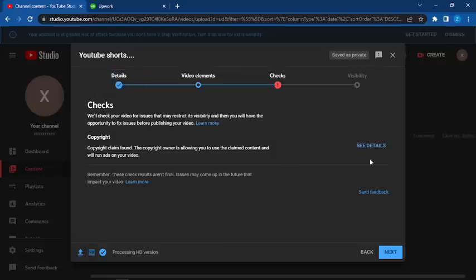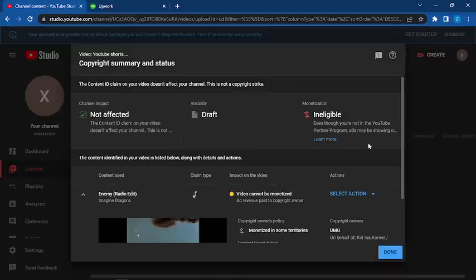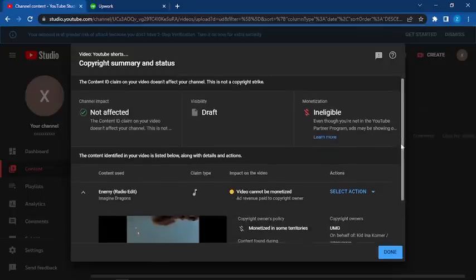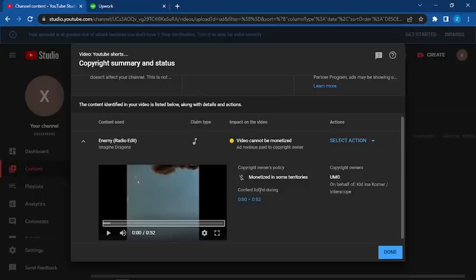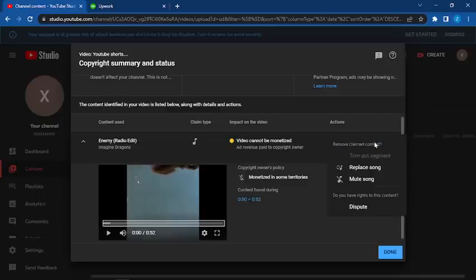Here you can see the details, which section has been copyrighted. Now here I have added music in this, so you can see a certain portion has been copyrighted, and you can see what part has been copyrighted, from 0 to 52. That means the entire video has a copyright section. So if you want to take some actions, here you can see you can mute the song, you can replace the song if you want, you can trim out the segment. We can't because it is for the entire video. So if you want to mute the song, you can do that.